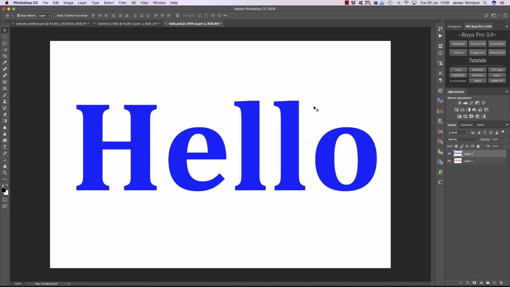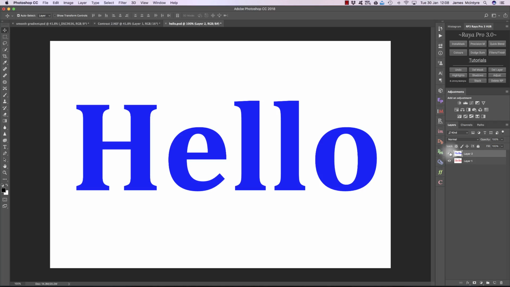So if you don't know what masking is and you're still new to Photoshop, I suggest you stop this video here and start doing some research on YouTube, on Google, just to get yourself better acquainted with Photoshop and masking. Then when you're comfortable with those concepts, come back to this, because this, of course, is an exposure blending course rather than a beginner's Photoshop course. So if you're comfortable with masking, let's move on.